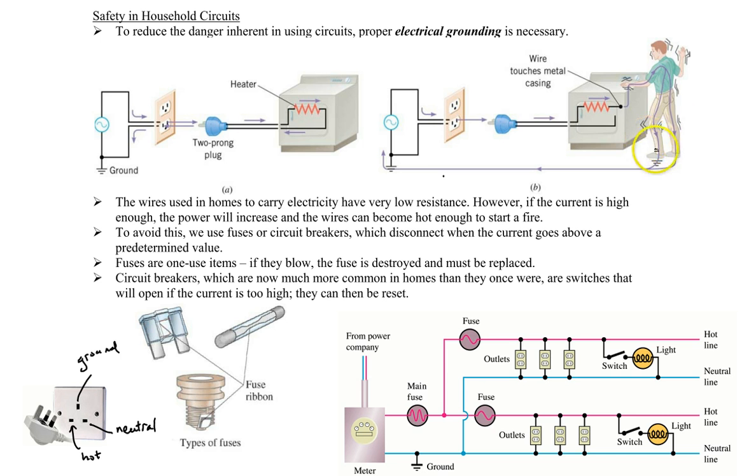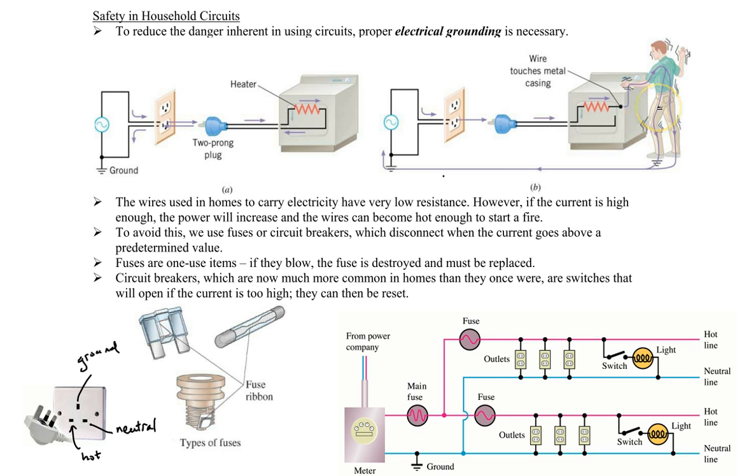However, say this person came along and touched the surface, and for some reason this dryer were to malfunction, somehow that this wire disconnected from the rest of the circuit and started to touch the outside surface here, which is a good conductor, and that person was touching that surface. That current will take the path of least resistance, which happens to be through that person's body, and as it goes right down to the ground, you've got that current going through that person's body. Obviously, that's not a good thing.